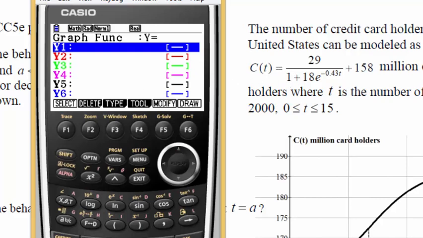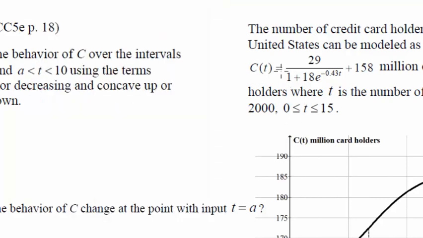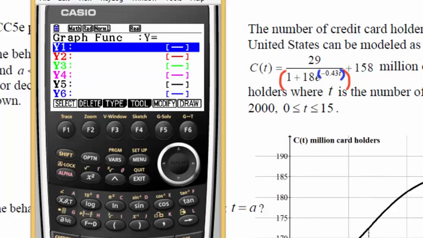Alright, now I'm going to enter my equation, and we spoke about this in class, but what is important here with the logistic function, you probably don't know the name of this function yet, but we'll talk about it in section 110. If you have a fraction, I need parentheses around my numerator and denominator. Now the numerator is just one thing, so that's not going to be too tough. But I'm also going to need parentheses around my exponent when I enter this into the calculator. Alright, so let's see if we can do this.